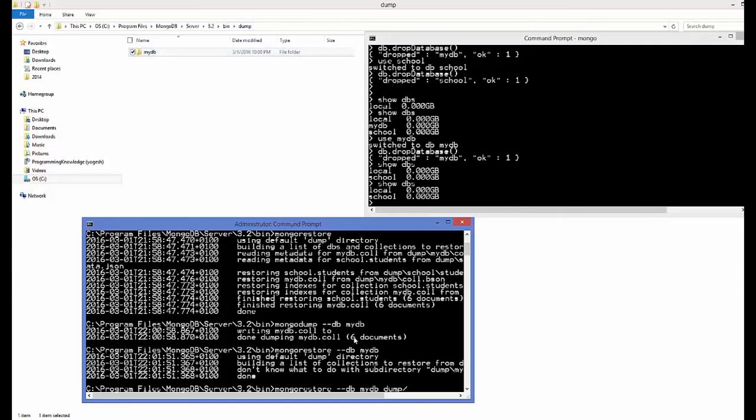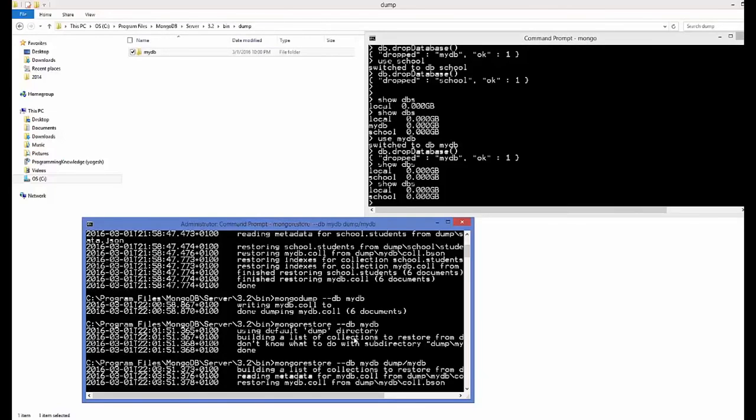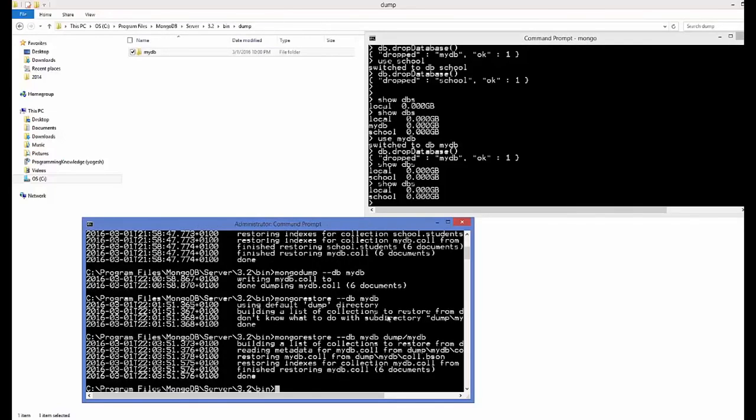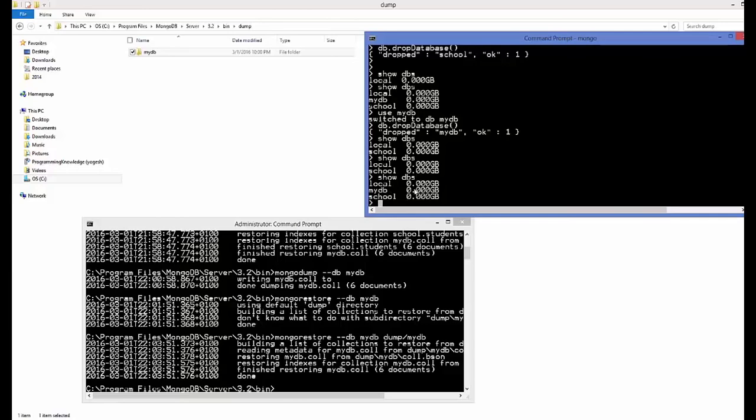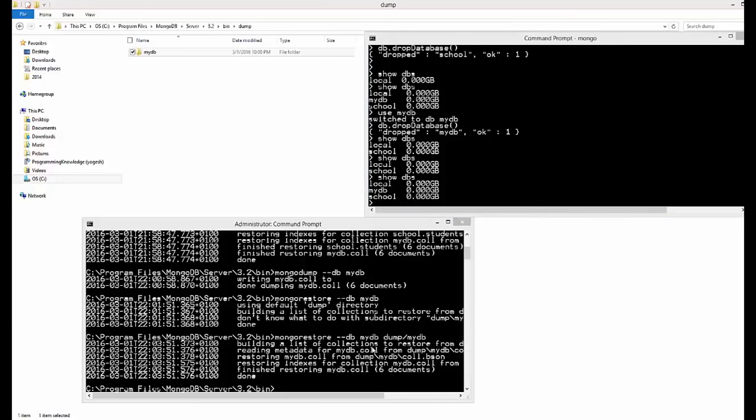So just give MyDB. It gives the path of your database, and then press enter, and now the database is restored. We can give show dbs here and press enter, and you can see MyDB is restored now.